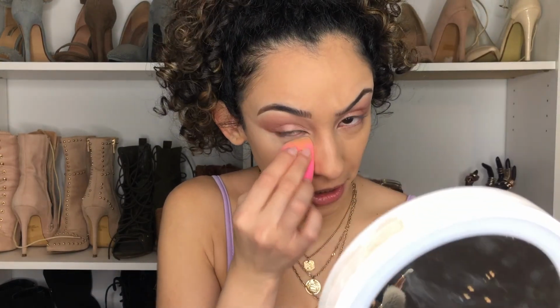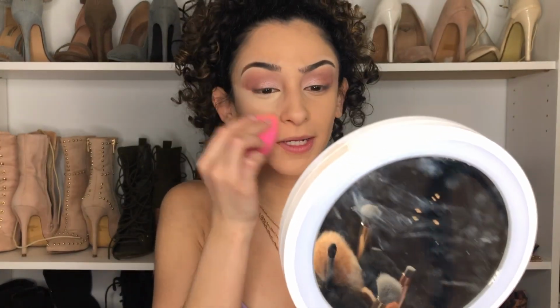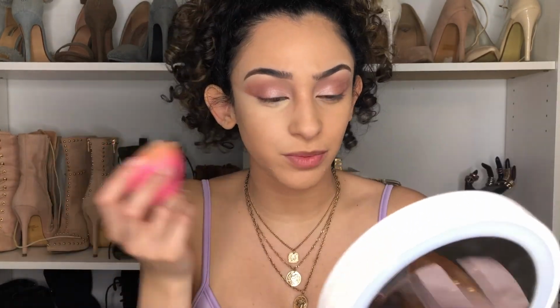I'm one of those people that I can't do my eyes first and then the rest of my face, just because I'll do my foundation first and then my brows, so I need to carve out my brows. In order to do that, I can't have any eyeshadow on, and it just makes my life easier, knowing I can clean up any fallout that you do get from the eyeshadows just with concealer.